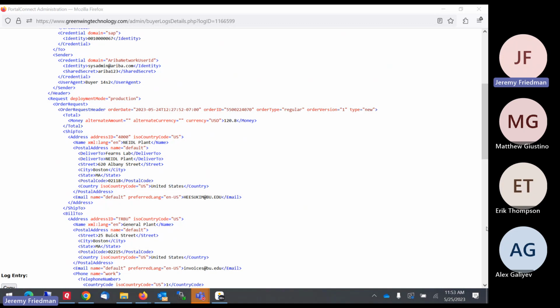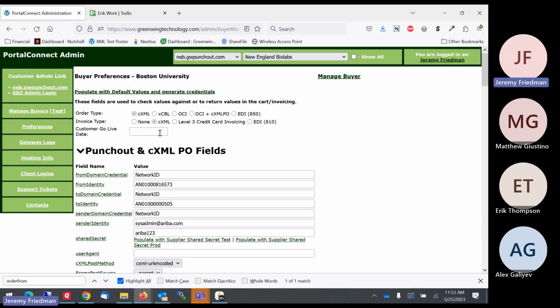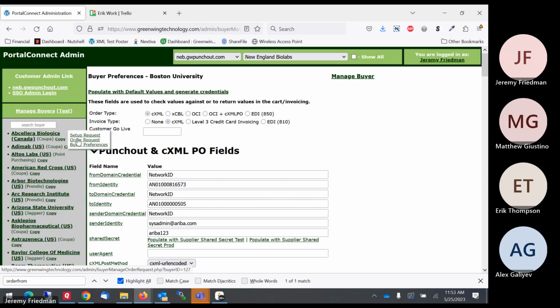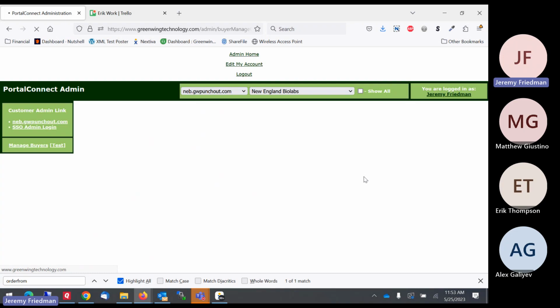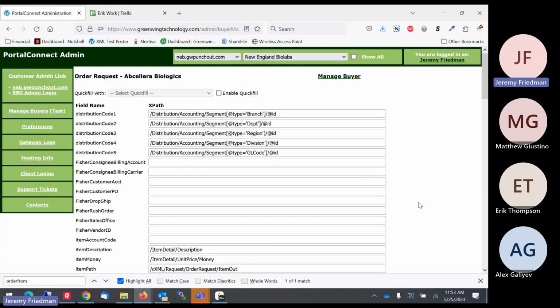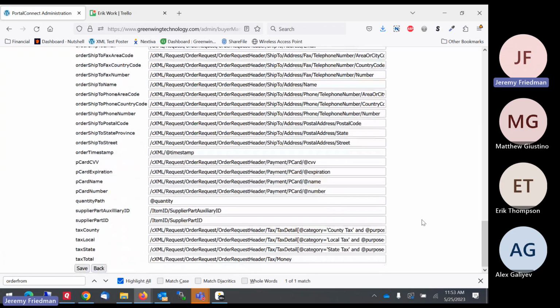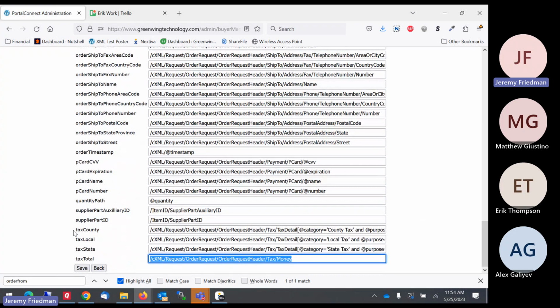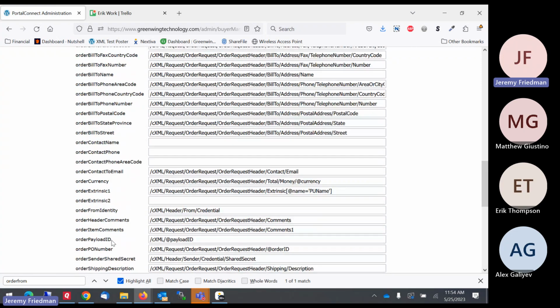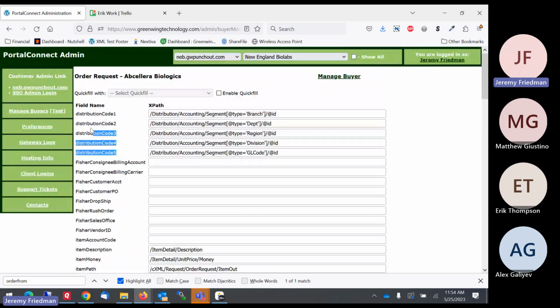Honestly, these order request fields, I can't remember the last time we added something to these. There's a lot available. I think a couple of years ago we added all these tax fields, so we could grab that. Then we added these distribution codes because one of our clients needed them. But yeah, this really hasn't changed all that much.